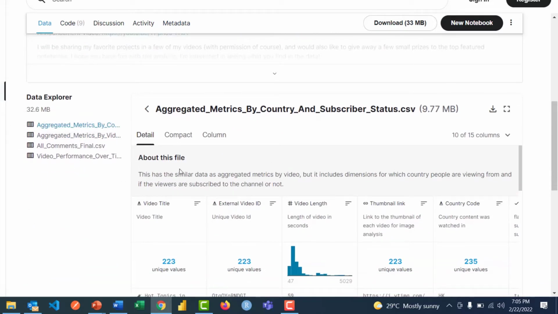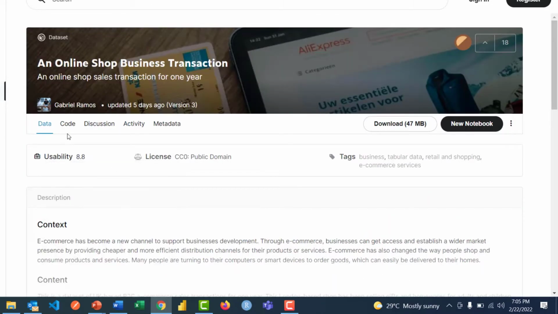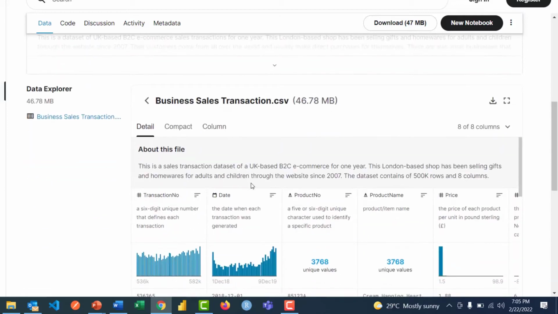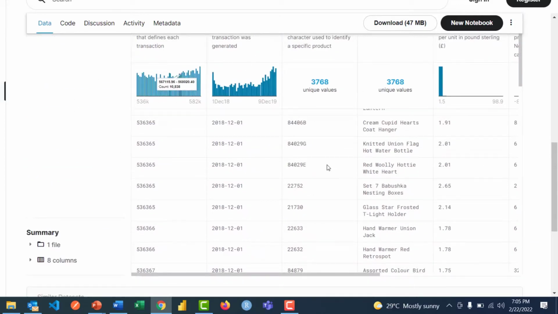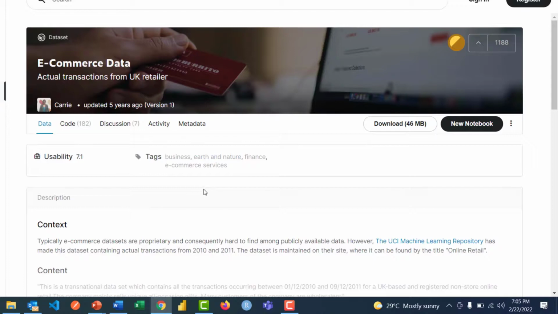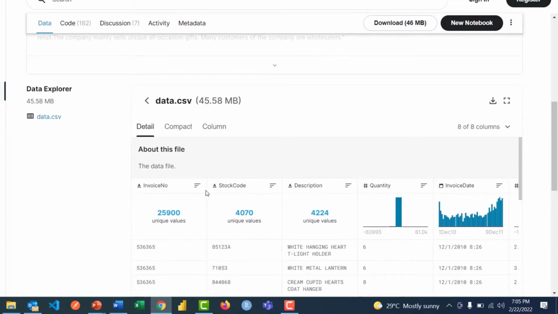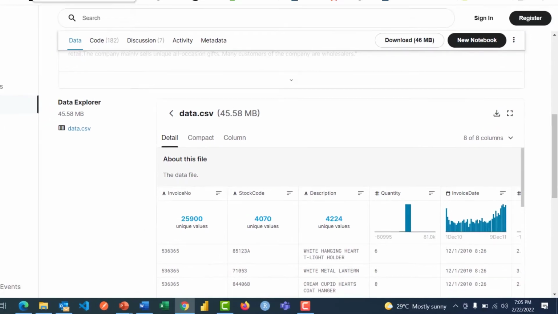You can see different data you have to merge together and understand YouTube metrics. That will mean you have to go and read about it. Online shopping transaction, look at the data, see the instruction about it. I mean, already this is data. And e-commerce, this is just random exploration, and we already have data. So why the question, where do I get data?